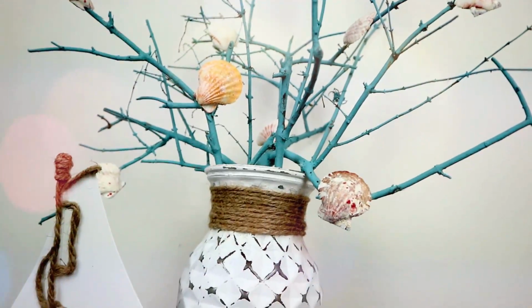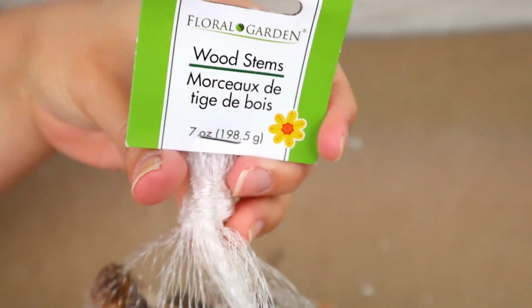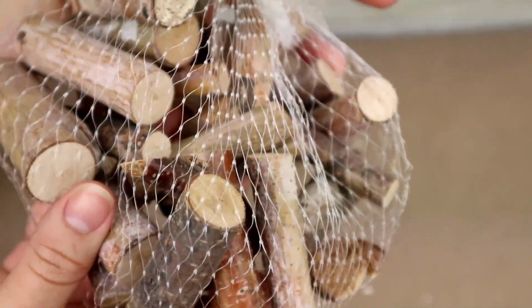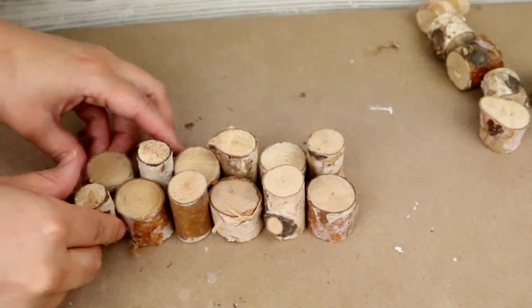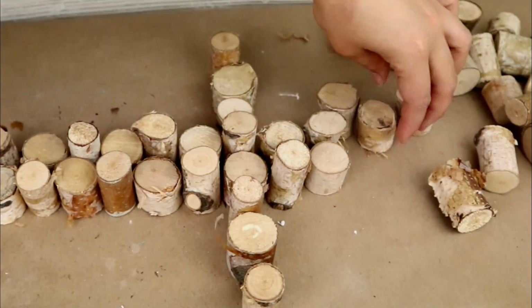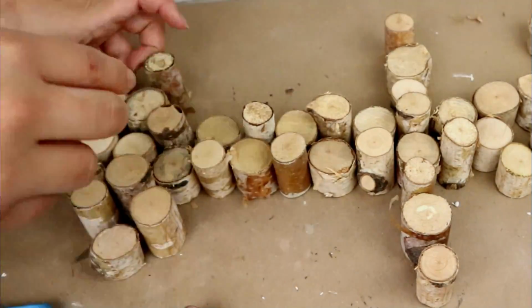You can paint the branches the color you prefer, and it is a super budget-friendly DIY to make at home. For the third project, I'm going to be using wood stems from Dollar Tree, and I think I bought 4 packages, and I will be forming an anchor. You can print a photo from the internet just to have the shape of an anchor, and then you can start placing all the stems together to have that shape.